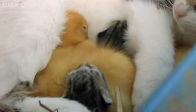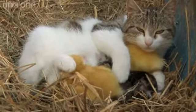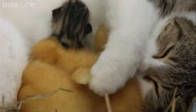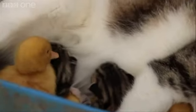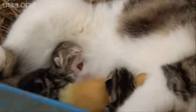It was a very lucky coincidence for the ducklings that the cat found them just after giving birth herself. For a narrow window of a couple of hours, mothering hormones will have been coursing through her body, causing her to love and nurture any small, warm, furry creature she found next to her. I have no doubt whatsoever that the cat was thinking dinner if she had seen them either maybe a couple of hours before or a couple of hours after. I've no doubt that she would have put the napkin around her neck, knife and fork, salt and pepper, the whole lot.